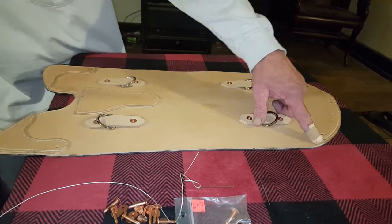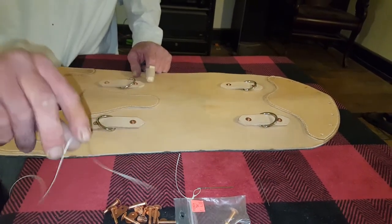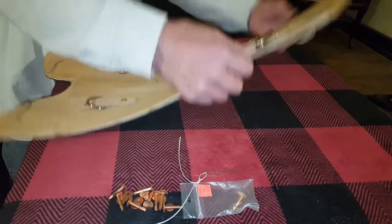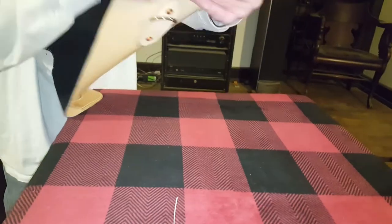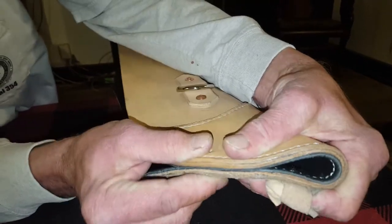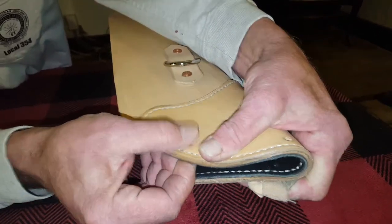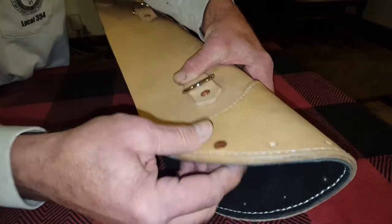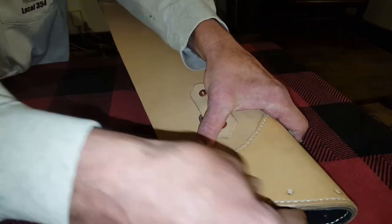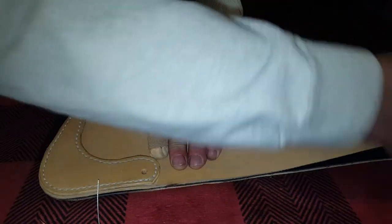That'll be about 12 feet of thread. Actually, this isn't thread — this is considered cord. This is huge. This is number 378 cord. So this is actually too thick here to sew. This is about almost three-quarters of an inch here — way too thick to sew. So I've got these big brass rivets. These will go crisscross in there, side to side, and hold this shut. There'll be four here and then one up here. That'll hold this shut right here, and then stitched here like that.